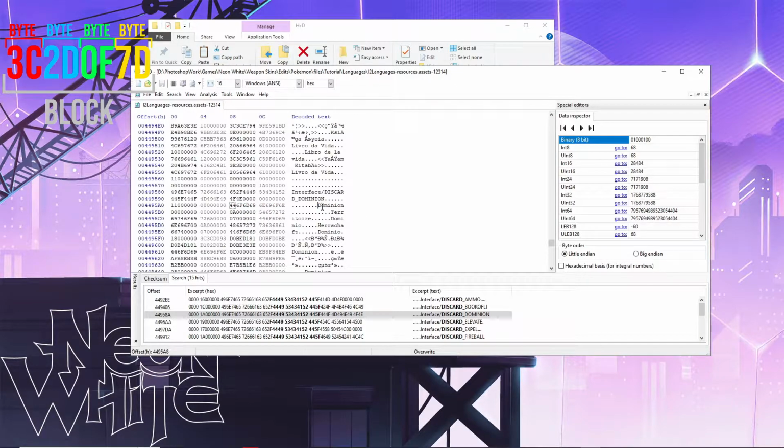Now, if you're setting the name to something less than the amount of characters, so Dominion is 8 characters, and you're setting it to something like neon, the neon is only 4 characters. So what you're gonna do for that is fill the rest of the letters with spaces.